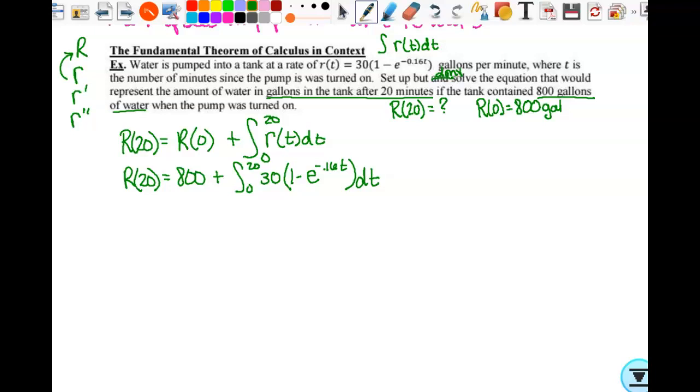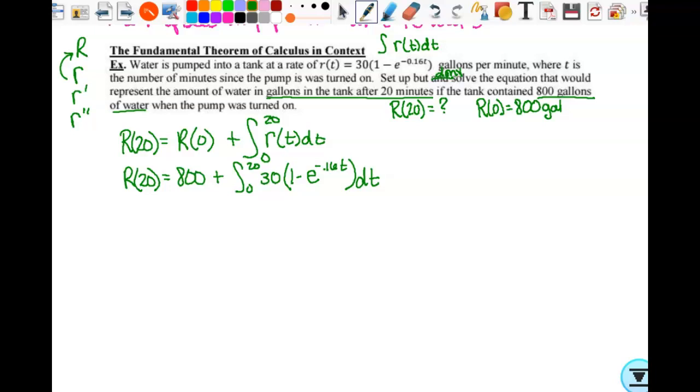So one of the things that we are looking at today, as far as we're looking at it in context: if it says the amount of water contained in the tank, that means we're adding something or subtracting something here. If it asks us how much was added to the tank, that's when we're just looking at the accumulation. You see the difference there? Because we have to understand the difference in how we write them, like whether or not we're actually using that fundamental theorem or if we're just doing an integral. Okay? Ask me a question.